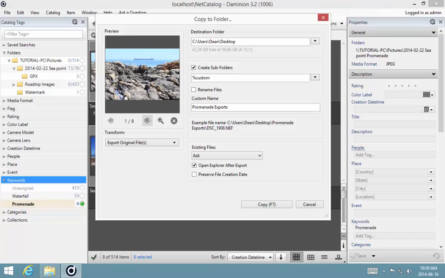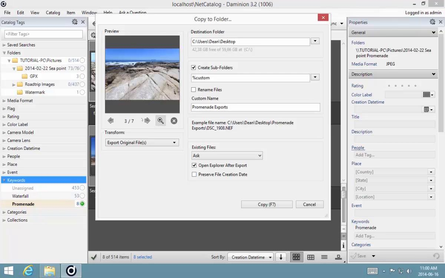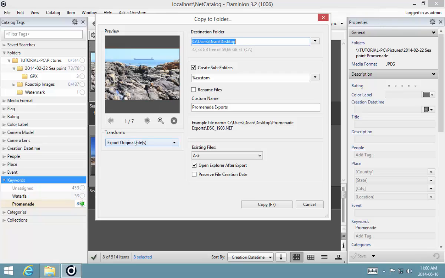And you notice here that you can also just briefly flip through the files that you've selected for export, and you can remove them from here. And it's pretty straightforward. You know, for example, if I see that these two are pretty similar, then I can choose to maybe skip this one over here. So that leaves me with 7 files, and I can just go through them quite quickly.